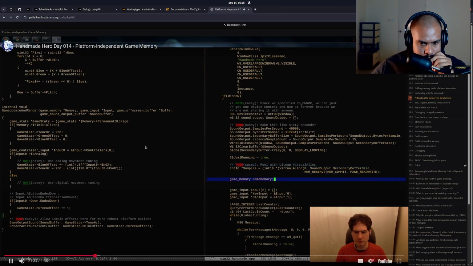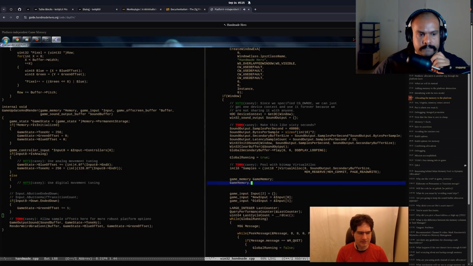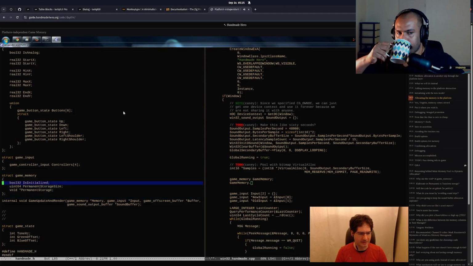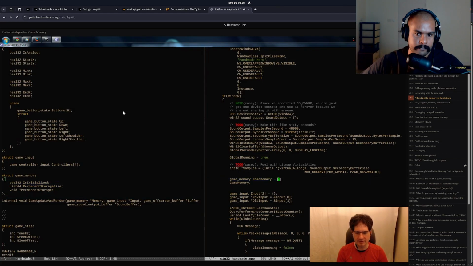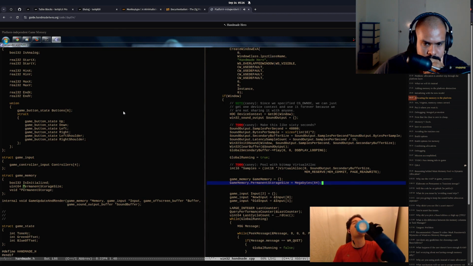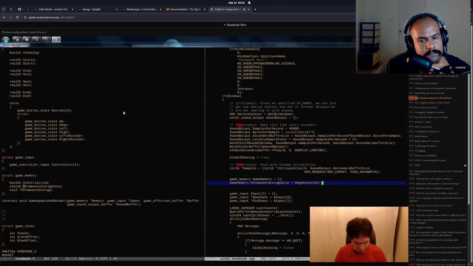So I'm going to still do separate virtual allocs for now, even though in the future we may well pool those guys together, because that's something I wanted to do. All right. So the game memory, I'm going to wipe that to 0 first. Then I'm going to say the permanent storage size. I don't know how big the permanent storage size for our game is. These are going to be constants we're going to tune, but I'm going to say something like 64 megabytes maybe. Let's pretend that it's going to be 64 megabytes, just for now. We'll see how much we actually need later.